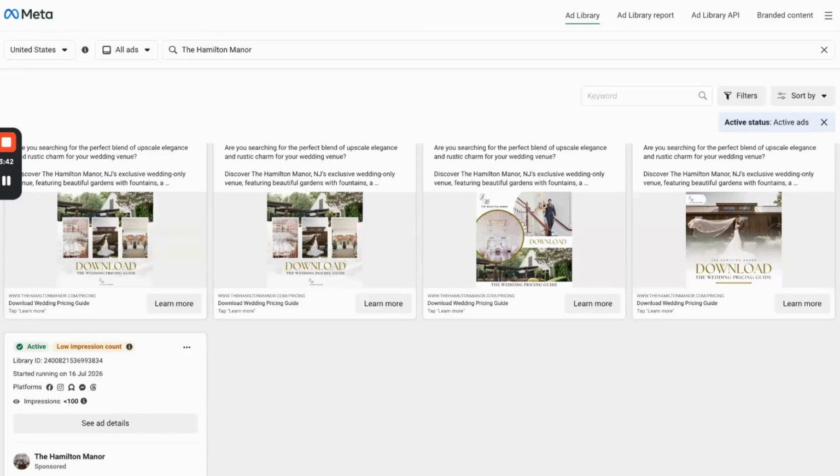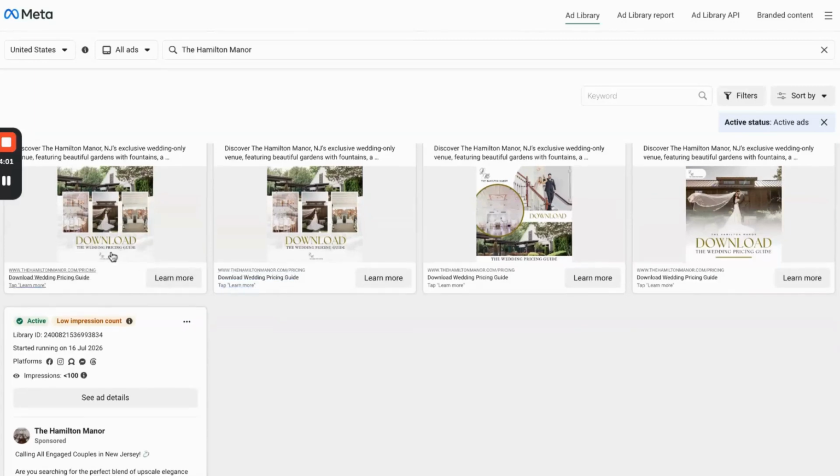But if the couple cannot afford your venue in the first place, it's not really a good inquiry. So if you need good results, make sure you use the CTA of downloading the pricing guide. Make sure the pricing guide is sent after they give you their contact information, and then of course you can follow up with them.